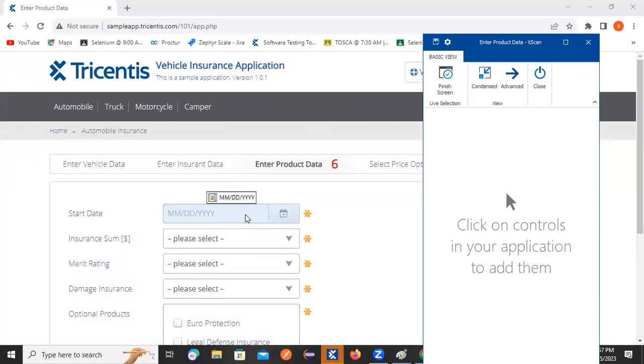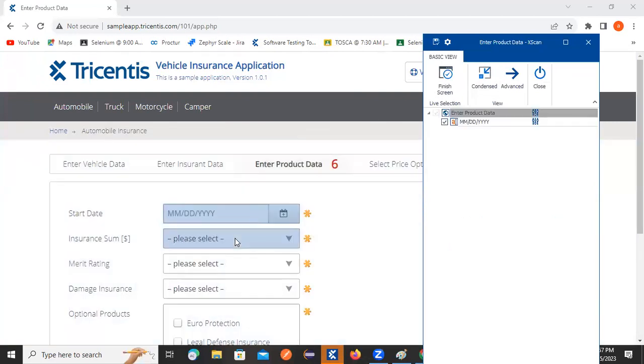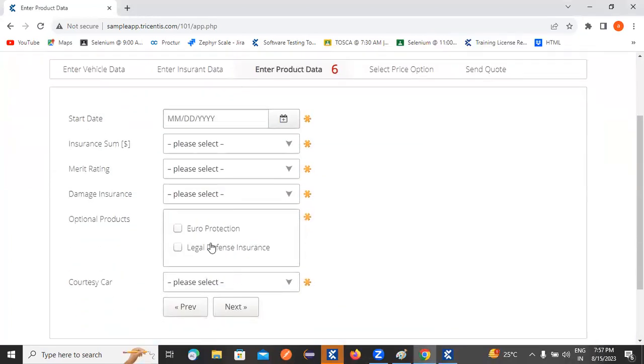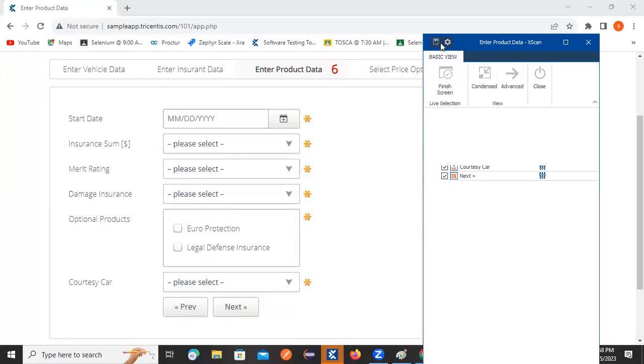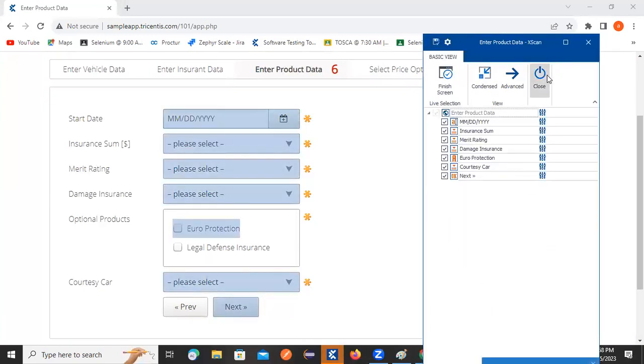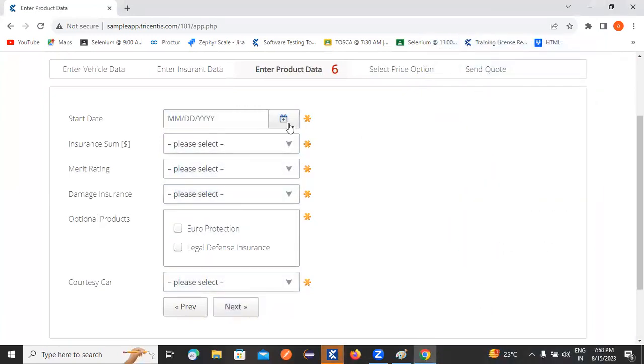And after that we need to provide. And here also we need to provide. And click on this one, click on next. Once we click on next, we are able to move to the next.